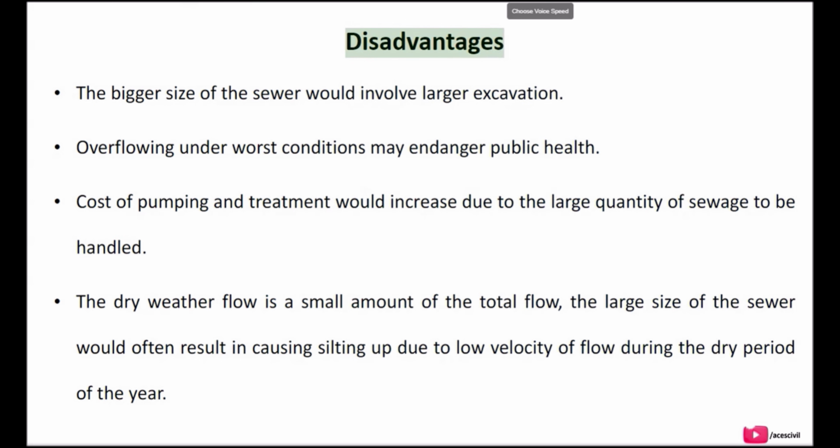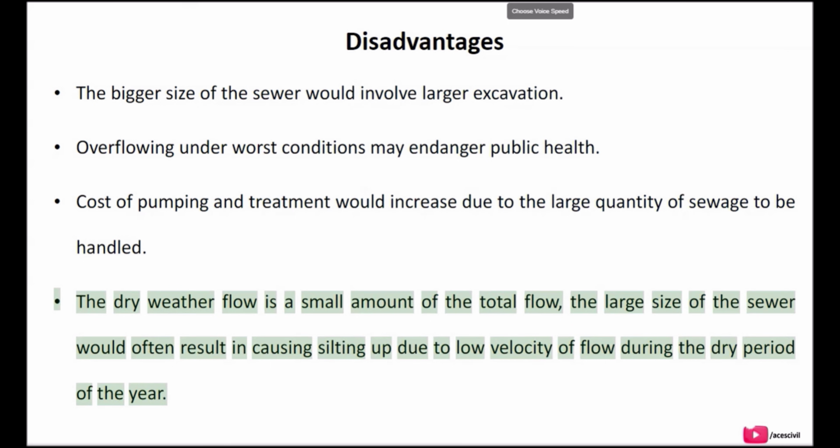Disadvantages: the bigger size of the sewer would involve larger excavation. Overflowing under worst conditions may endanger public health. Cost of pumping and treatment would increase due to the large quantity of sewage to be handled. The dry weather flow is a small amount of the total flow. The large size of the sewer would often result in silting up due to low velocity of flow during the dry period of the year.